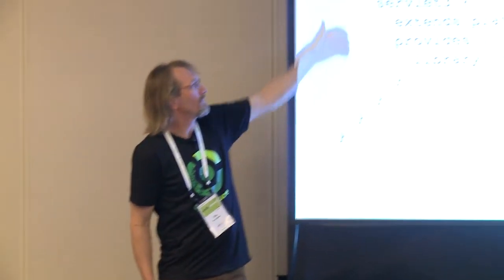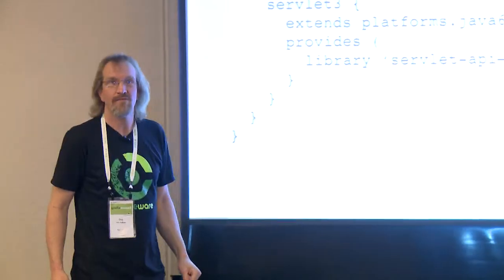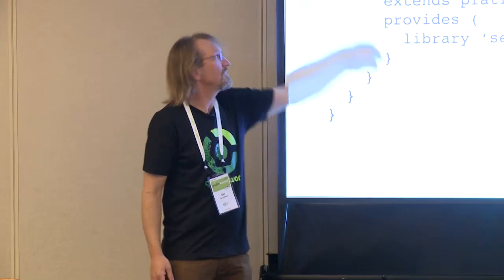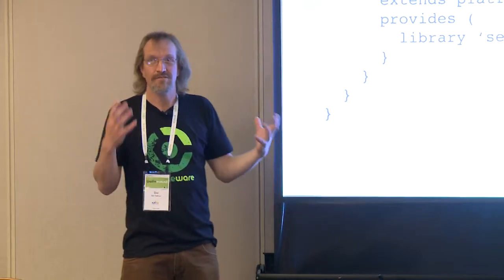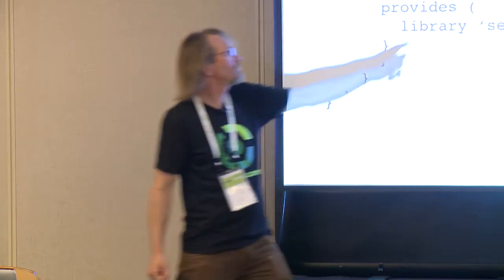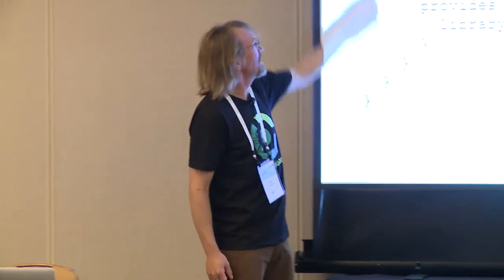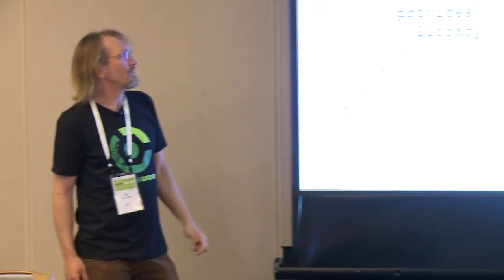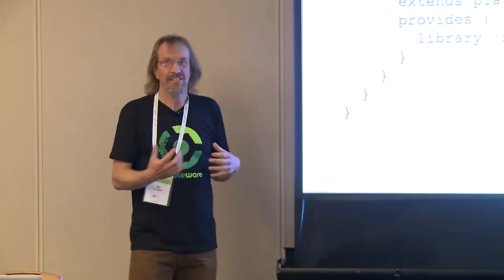I've defined here the Servlet 3 platform. That's just my name, but it's extending a built-in Java platform, Java 6. These names I've just made up, right? This partly comes from a design spec that we have, so this is what we think it might look like. Probably a squiggly bracket there instead of a round one. That's not going to work real well, but anyway. So we're saying here the Servlet 3 extends Java 6 and it provides a particular version of the Servlet API. This is just how we think it might work.